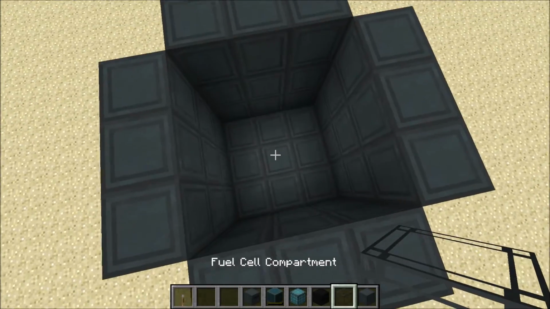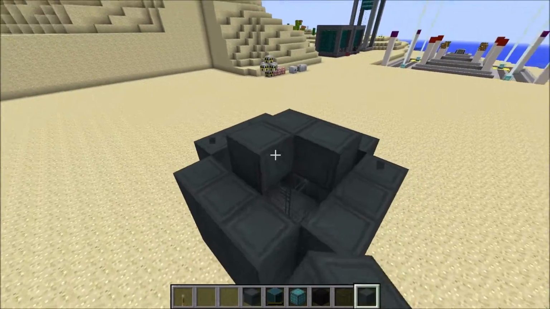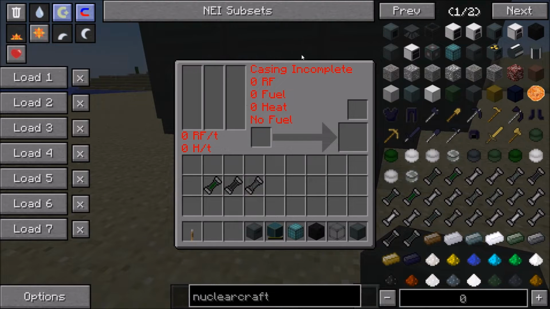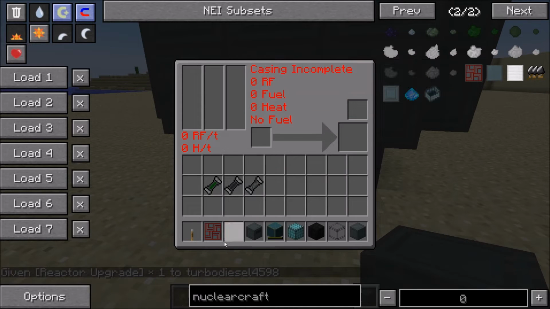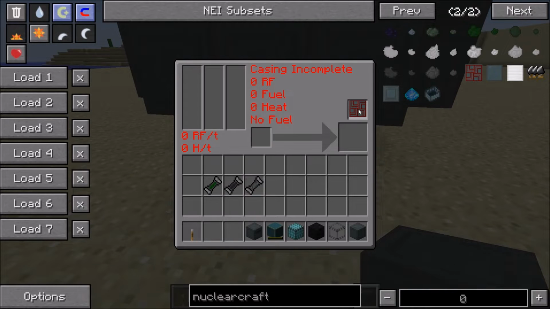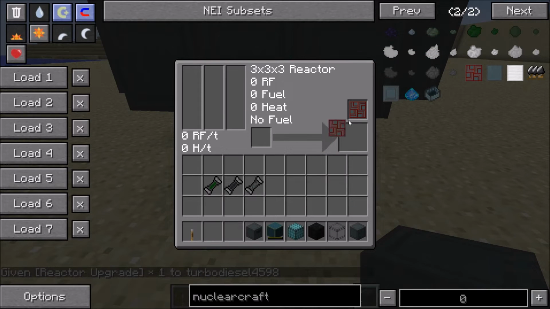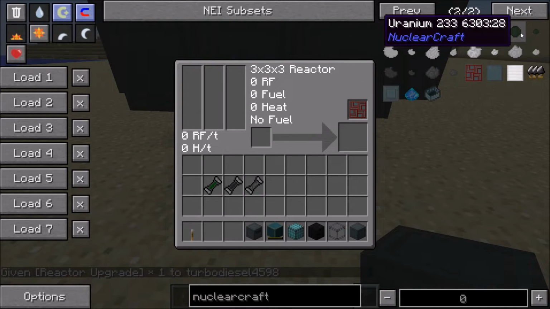Now obviously we need our cell compartment down the middle, so that's 3 of them, and then we just finish it up on top. And that should now give us our 3x3x3 reactor, but it still says casing incomplete, and that's because you actually need to make yourself at least one upgrade. So reactor upgrades, you can see, can be made here. And if you get yourself one of them, you can put it in here, and for every one of these upgrades, you basically increase the radius of the reactor by 1. So we put 1 in here, you'll see that we've now got a 3x3x3 reactor available. If we put 2 in, then you'll see that it won't work anymore because it's now looking for a 5x5x5. But there we go, we've now got ourselves a 3x3x3 reactor, and it's going to work.